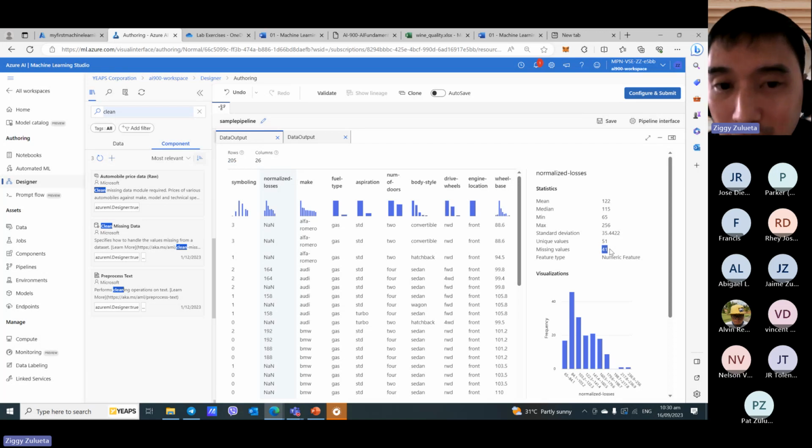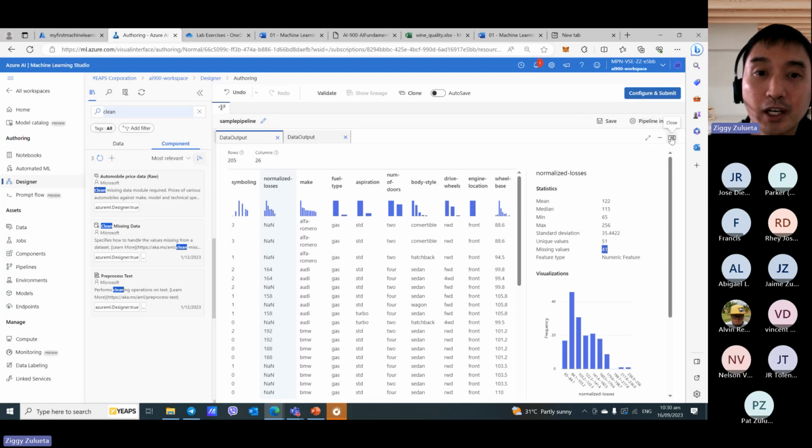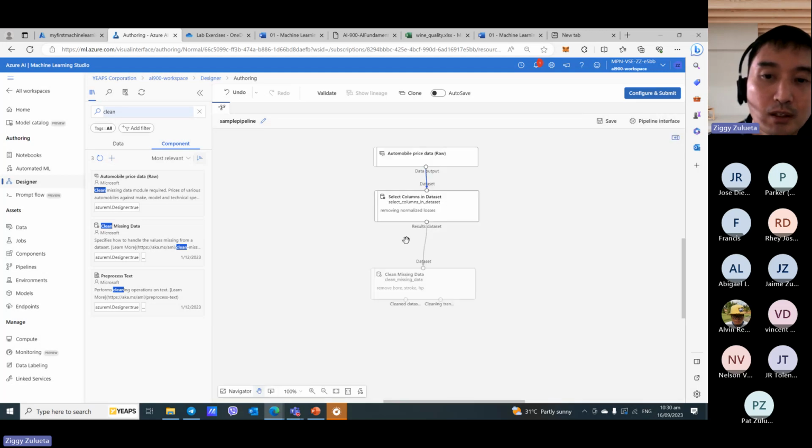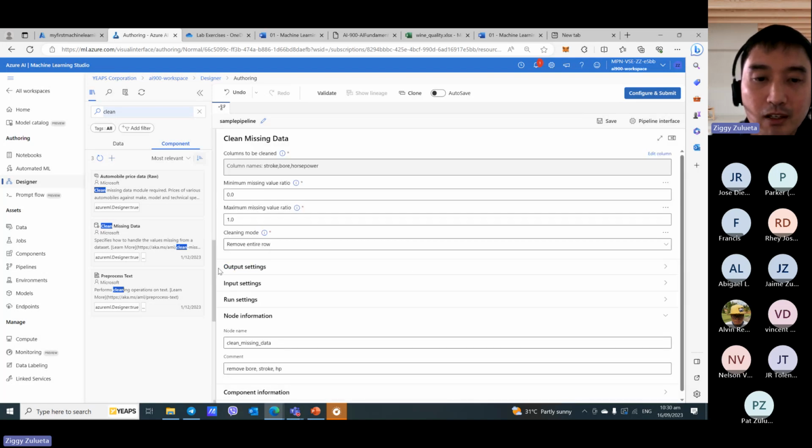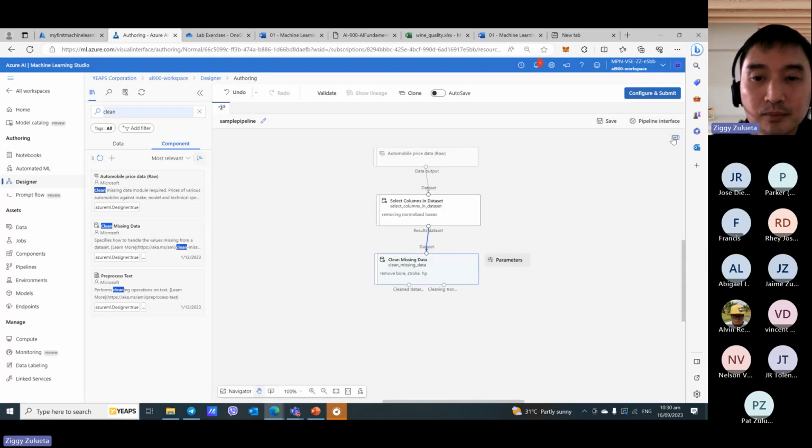So it's practically 25% of your data set. It will affect your whole model altogether, so we need to remove it. We removed the normalized losses, and then we cleaned it, in which we made a rule for bore, stroke, and horsepower. You look at those columns, and if a value is missing, remove the entire row altogether, because it will affect the system. And then afterwards, we need to normalize.